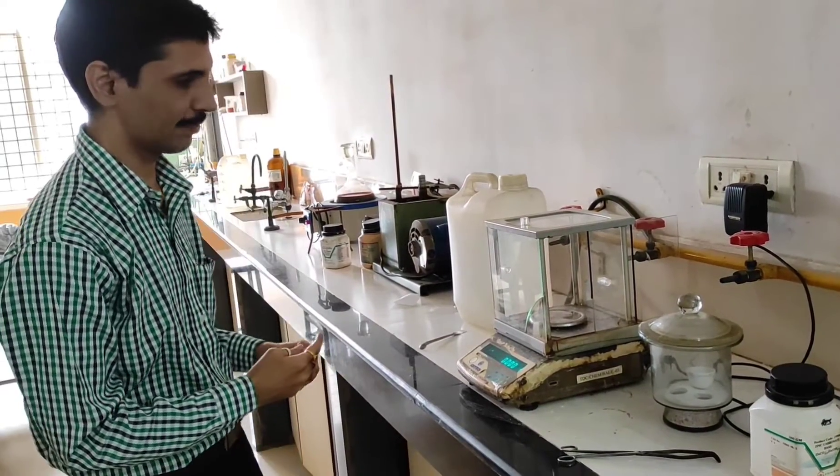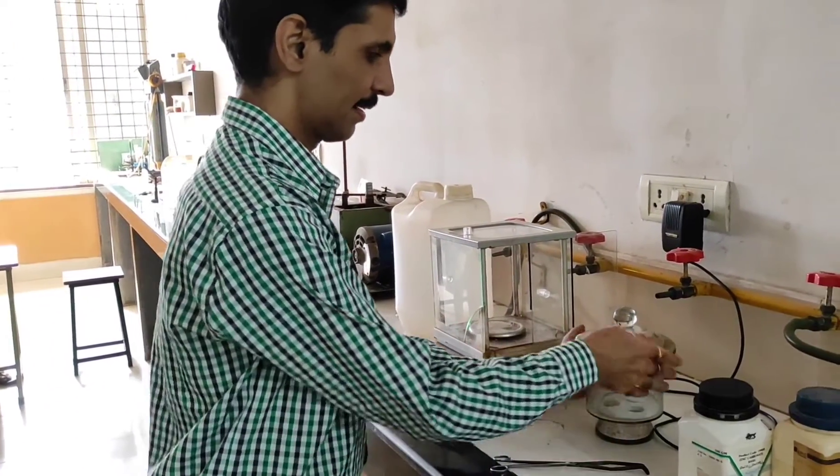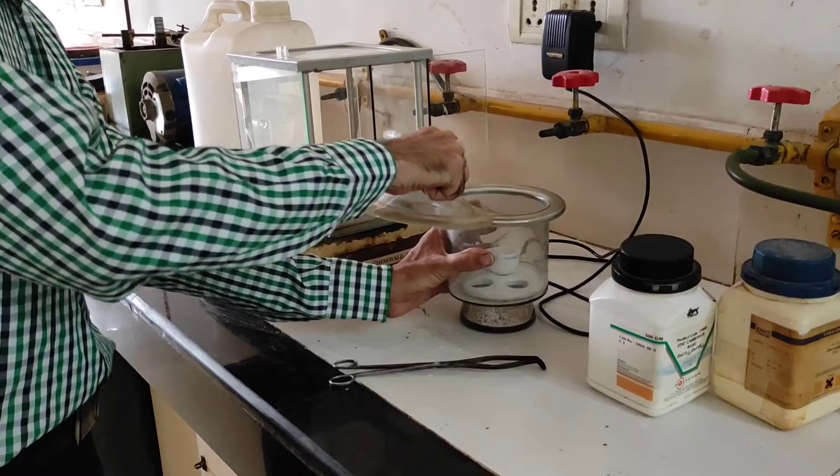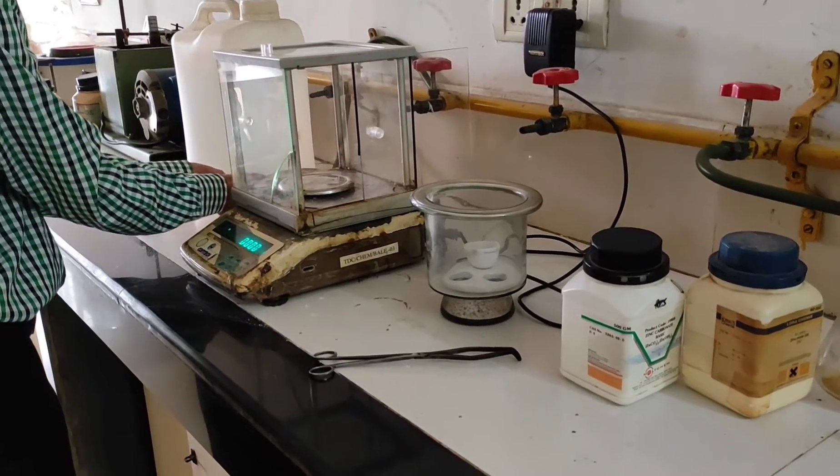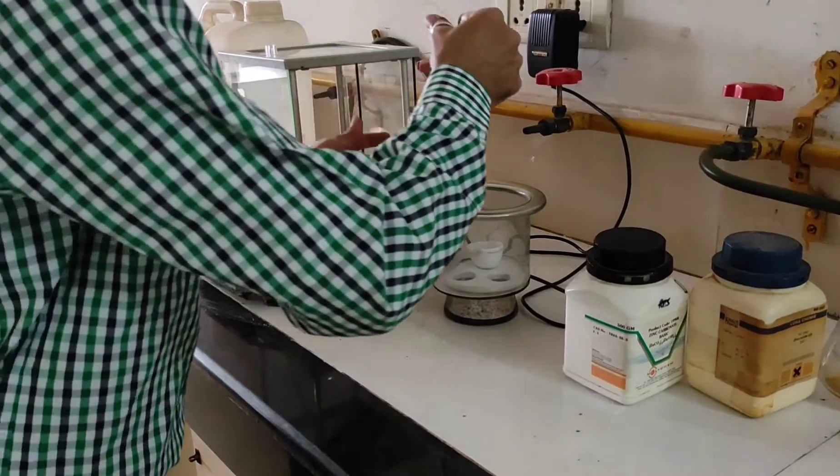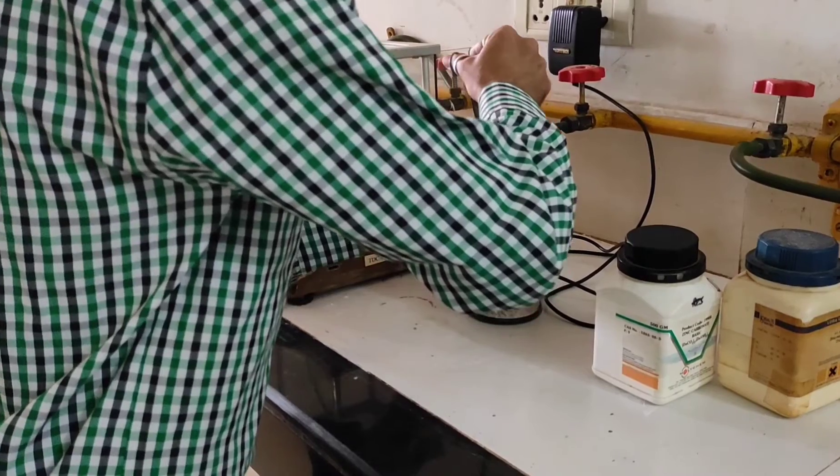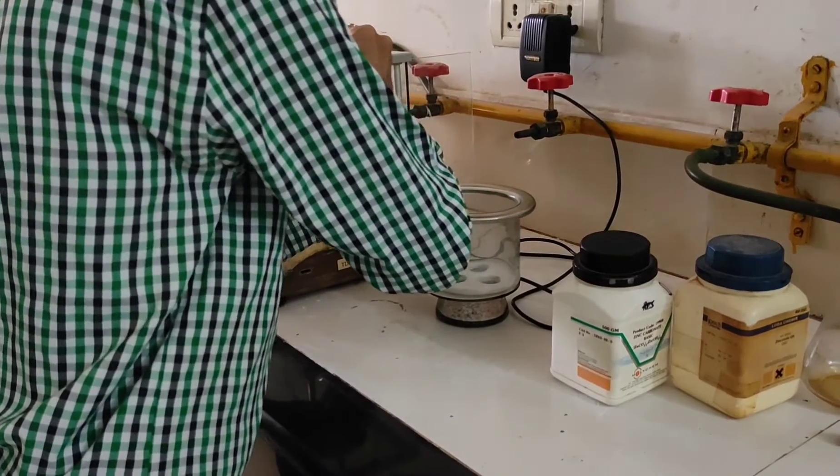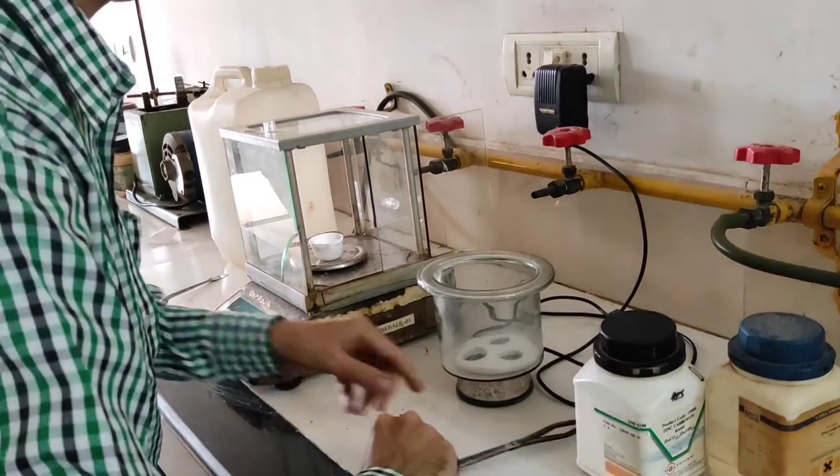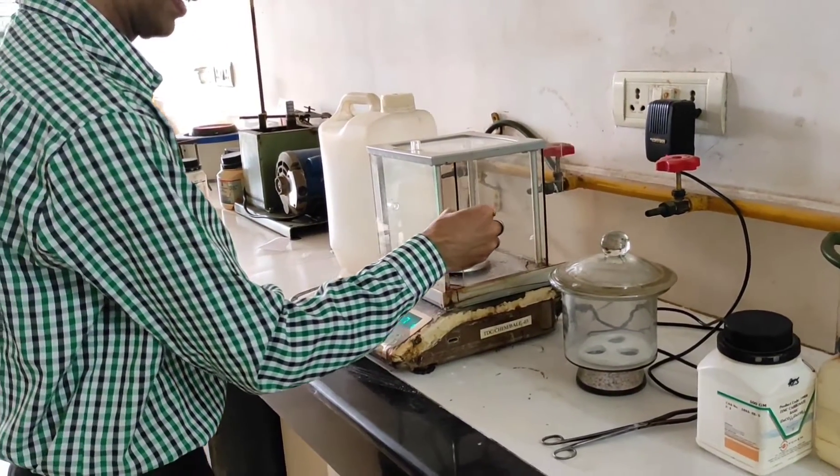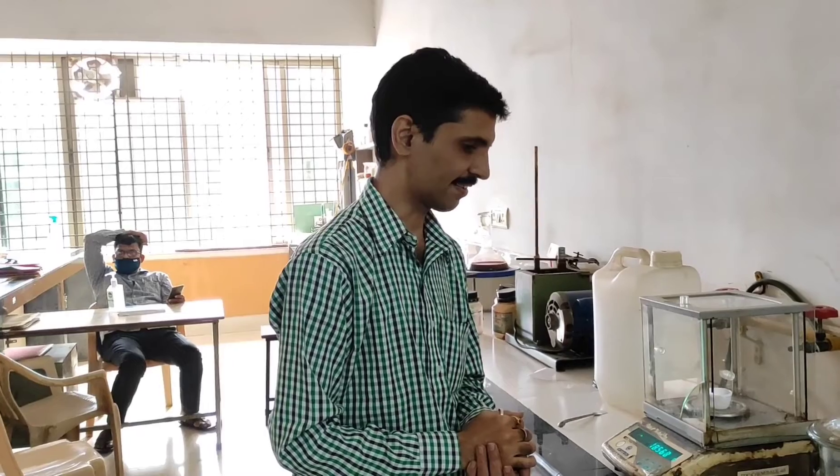We now go for the final weight my dear friends. It was in the desiccator for 10 to 15 minutes. You know how to open it? Yes. Slide it. We are going to use the same tong, the clean one, and we need to check the weight. And the weight is 18.568.